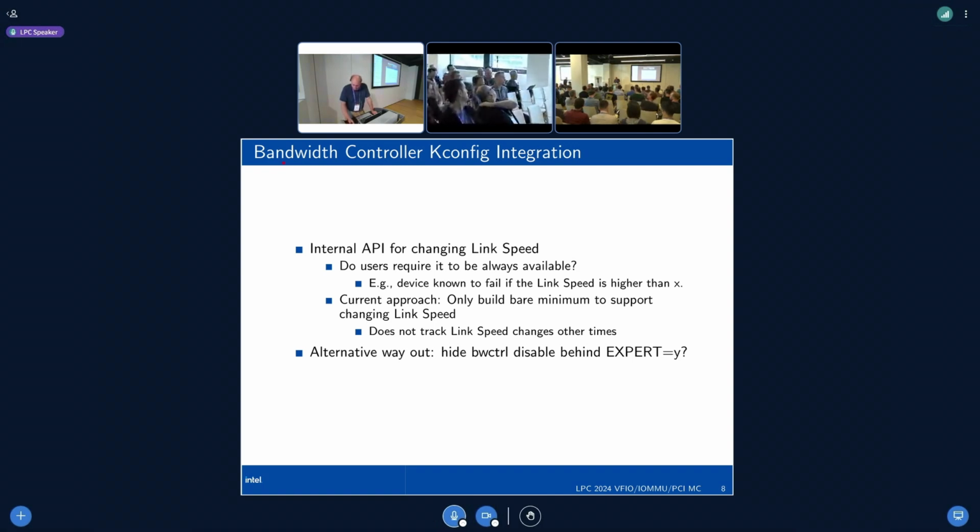A question, why do we want to hide the bandwidth controller at all? I meant that if it's not so easy to disable it, then we don't need to solve all the complexity, because why do we want to be able to disable it? Like, what's the reason? Why do you want it to be possible to disable it? Well, I kind of expected that somebody would want to disable it, but if there is no reason, then I wouldn't worry. If somebody comes up with a reason, then yeah, but till now. Yeah.